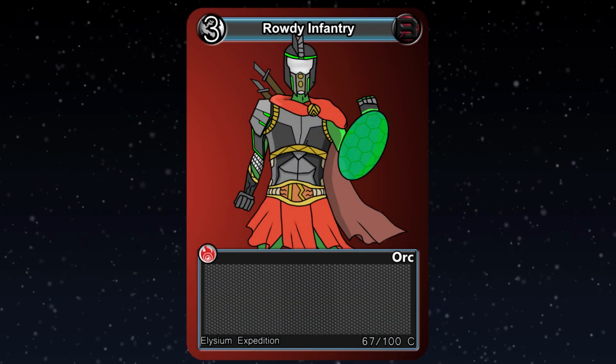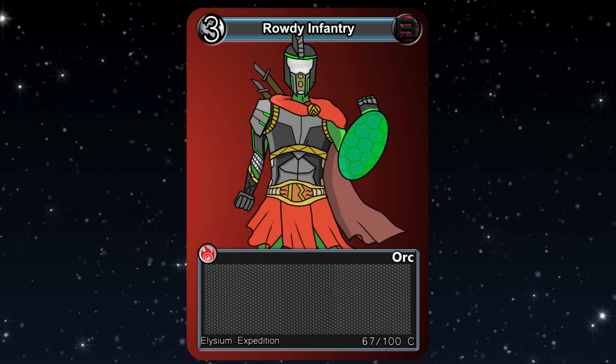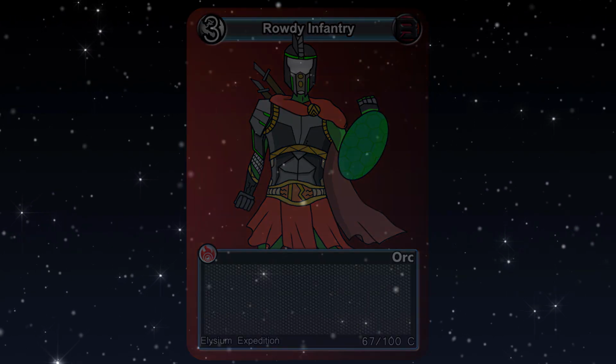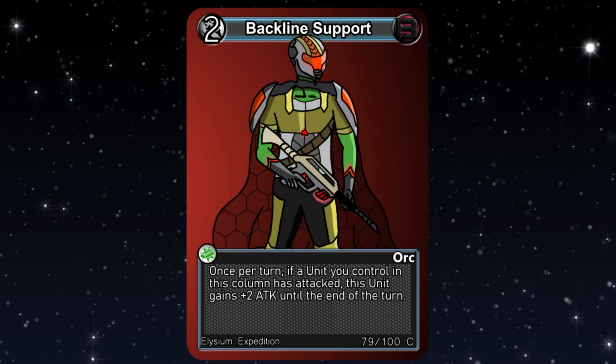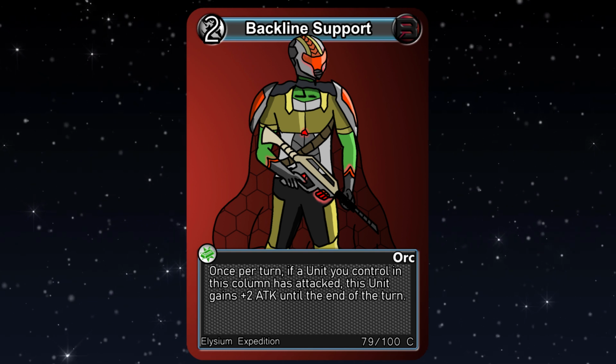Even Rowdy Infantry, the 3 attack vanilla of the faction, is pretty beneficial because it's in a faction based around munitions, so you can equip a lot of different munitions to him. And there's also cards like Backline Support, who can boost himself to 4 attack if the unit in front of him attacks first. That can be pretty interesting to get over certain cards.